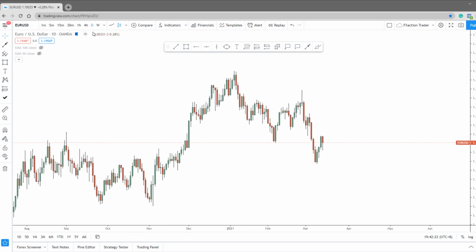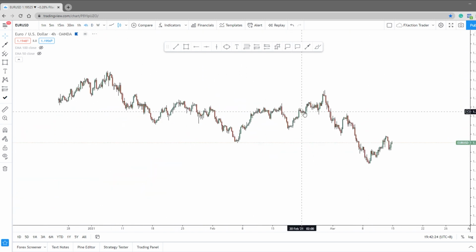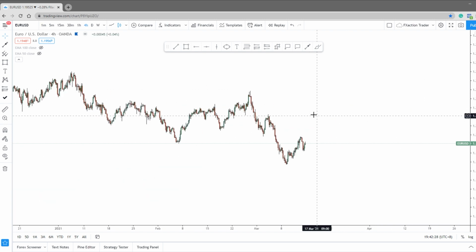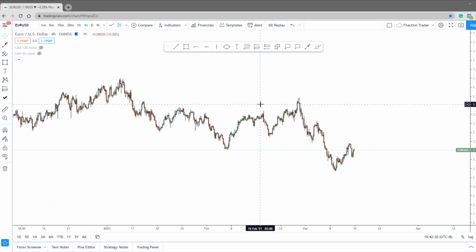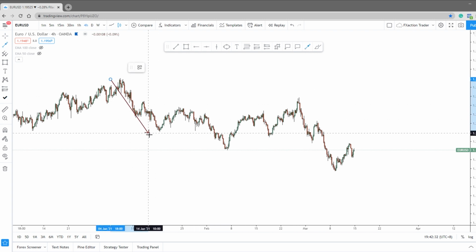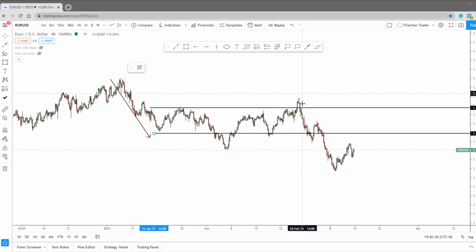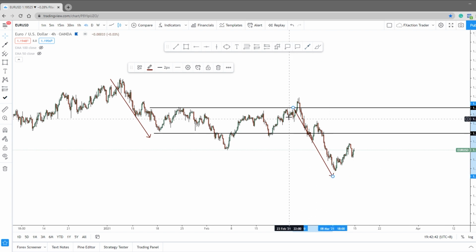This week, let us go to the H4 time frame. On H4, we can see the downtrend structure in a clearer picture, where the market had a push to the downside and started to enter some sort of sideways condition, and then the market again did a breakout and a new push to the downside. So in this case, we can understand that this is actually a trend continuation pattern.